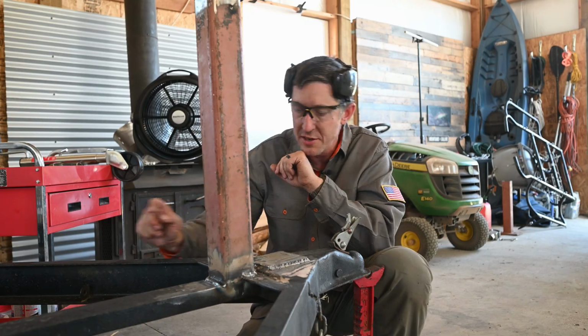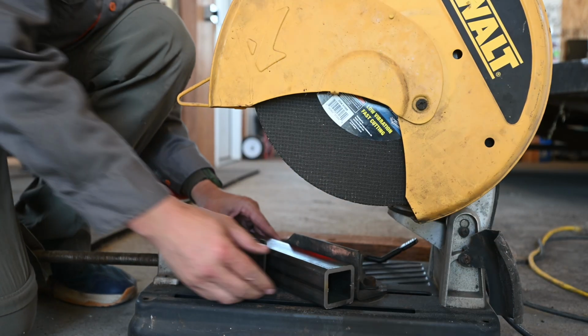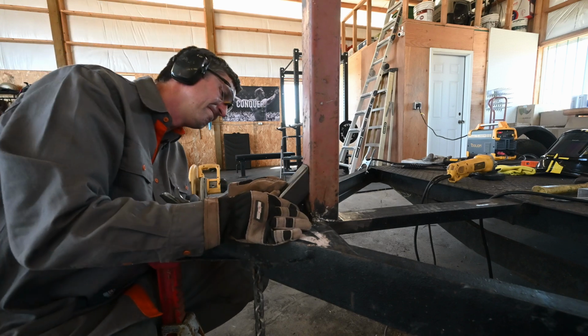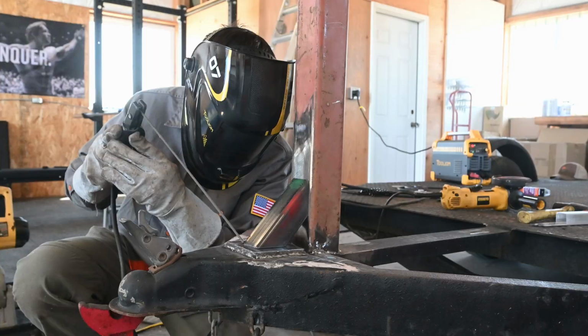I'm gonna add a little bit of a cross brace here. Pretty confident this is strong enough, but I wanna just eliminate all doubt. So I'm gonna put a little triangle gusset here out of this 2x2 square tubing. Just gonna cut it at 45s, weld it in there, and just, you know, have a little more trust in it. If I ever got in some weird situation where there's a lot of weight on it, I could trust it. All right, well, I'm gonna bevel the edge just a little bit, prep the post, get this red paint off, and then we'll tack it on and weld it on.